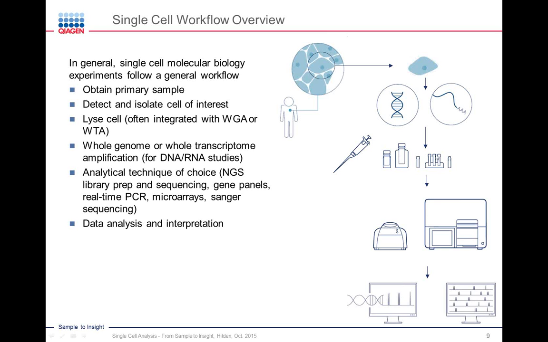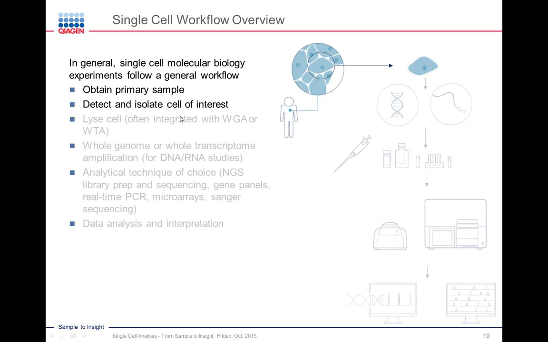After this, because most of the molecular biology methods we have aren't sensitive enough to be done on the amount of DNA or RNA in a single cell, we usually have to amplify this. This is done with either a whole genome or a whole transcriptome amplification. This brings the amount of DNA up to a level where standard molecular biology protocols can work on that.